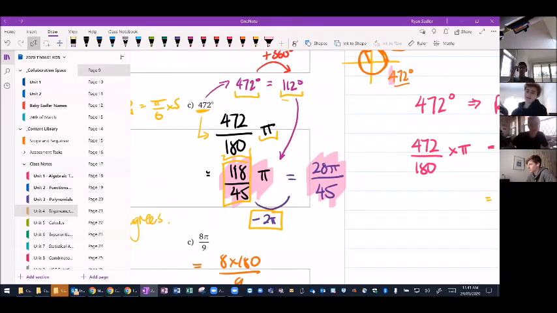I'm just saying all the things we could do with angles before, we can do again, but we can do it in radians now. So if we can add and subtract 360 to get equivalent angles before, then now we can add and subtract 2 pi to get equivalent angles, because 2 pi in radians is 360 degrees. Does that make sense, Tom?